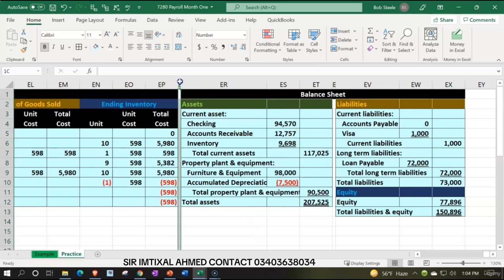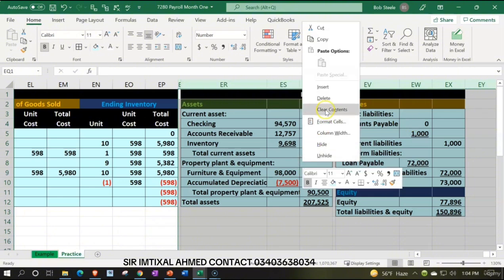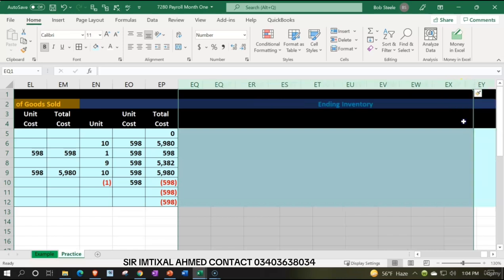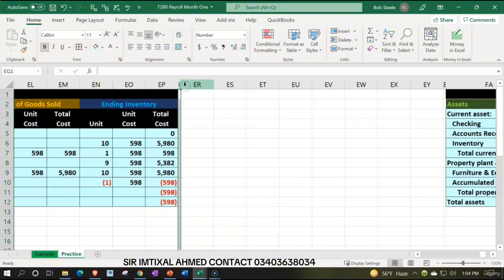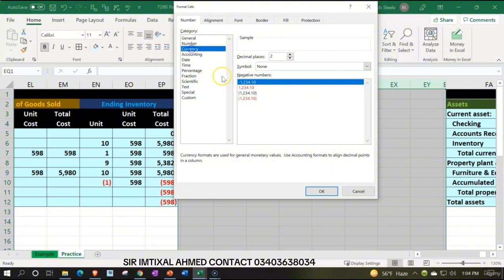So I'm going to put my cursor on the skinny column. I'm going to add some cells going over to the EY. Right-click and insert some cells. I'm going to clear the formatting on them, getting rid of that. And then I'm going to put my cursor on the skinny column, format paintbrush the skinny column, and put that over here. I want to reformat these cells to what I would like to see in this table. Right-clicking on them, format those cells. I'm going to make them currency, brackets with the red and no decimals, and OK.